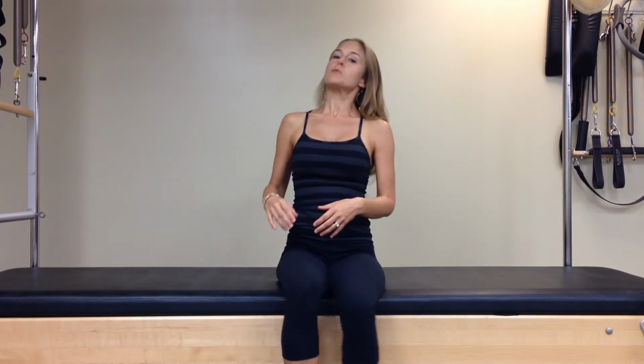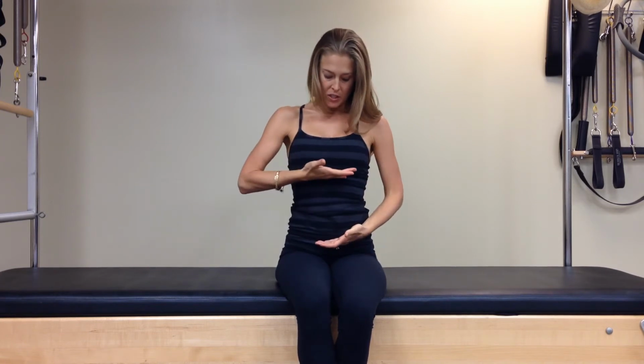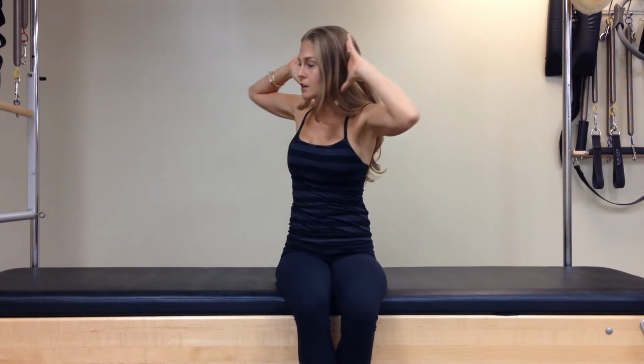So you have 4 sets of abdominal muscles. You have your rectus abdominis, that's your six-pack. Runs basically from here all the way down to your pubic bone. It causes trunk flexion. So you've got your obliques, internals and externals. So that causes your twisting action.